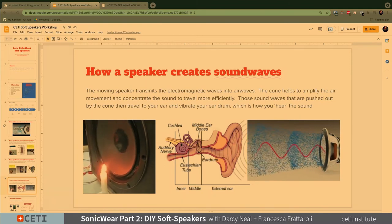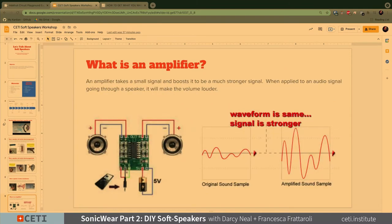And before I get into it, I want to talk about amplifiers. Kind of a blurry picture, a random one on the internet, but this is the amplifier chip that y'all have in your kit, so I wanted to find one of the same one. The purpose of the amplifier is that it's going to take that audio signal, which might be coming off of your phone or an MP3 player, or maybe off of your CircuitPython or your Circuit Playground, whatever audio source you're getting, and it's going to amplify that sound for you.